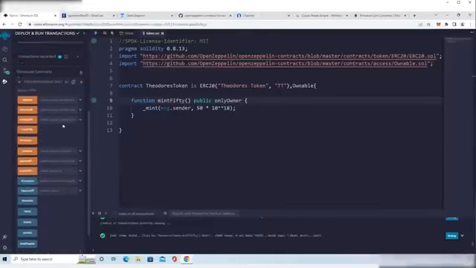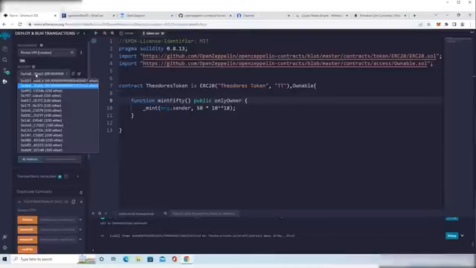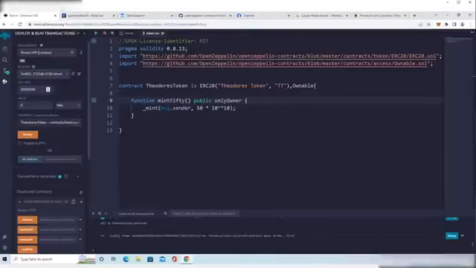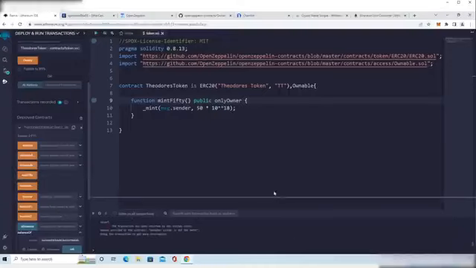Now if we copy our address and put it into balance of, and we paste this here, we should see that we do have 50 tokens. And now if we change our address from account 2 to account 3, and we try to call mint50, we should get an error. So let's go ahead and click this button, and you can see that we got an error.